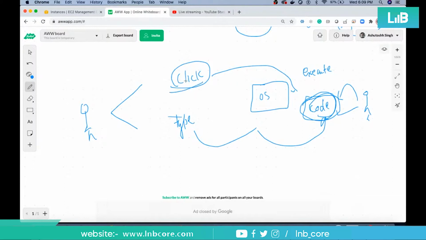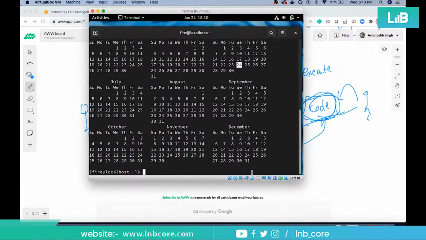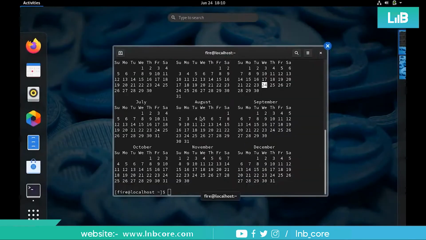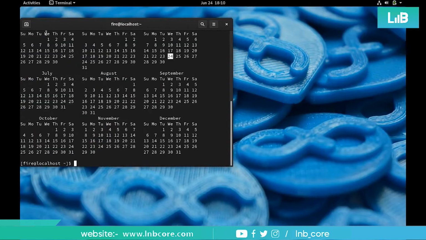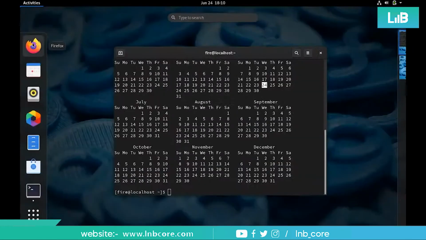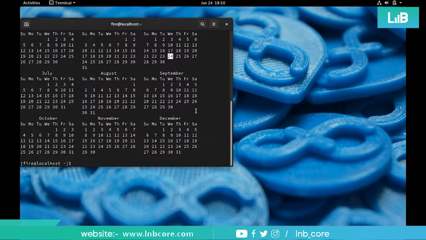If you click with the mouse, we say we are using the operating system as a GUI. But if you are typing, we say we are giving commands to execute that. You can check the same. For example, if I am on my Fedora machine, the way I accessed my browser was I clicked here. I never know what is happening in the background. I click and magically it opened.